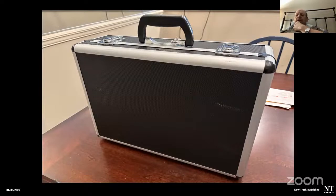I used to be able to buy these at the local home store, and they quit handling them. And a friend of mine said Harbor Freight has some still in stock. So I went to Harbor Freight and bought two of these for about $34 a piece. I didn't measure them, but I think they're like 18 inches by 12 inches by 6 inches deep. And they come with foam inside. They're meant to be for drills or any power tool that you have. And you can tear out the foam that you need to put the parts in there. So as I get close to finishing models, I'll tear out the foam and set the car in there and pack it away. And anyway, next photo, please.